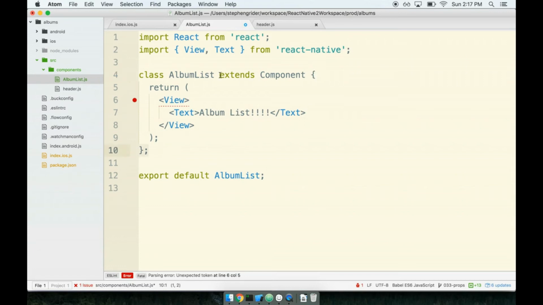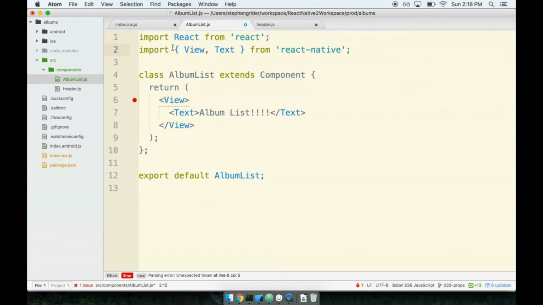By using extends Component right here, we are indicating that we want to borrow a bunch of functionality from this base Component class. So do recall that all files in a React Native project are kind of like silos. So I'm making a reference to Component here, but I don't have any declaration of Component ahead of time. So I need to make sure that I import Component. This Component base class can be imported from the React library.